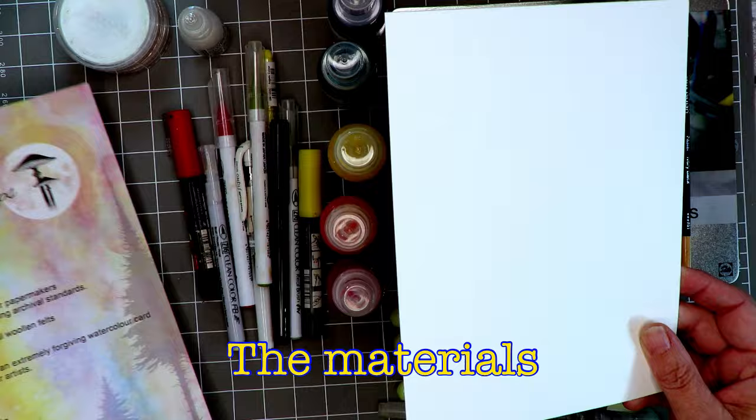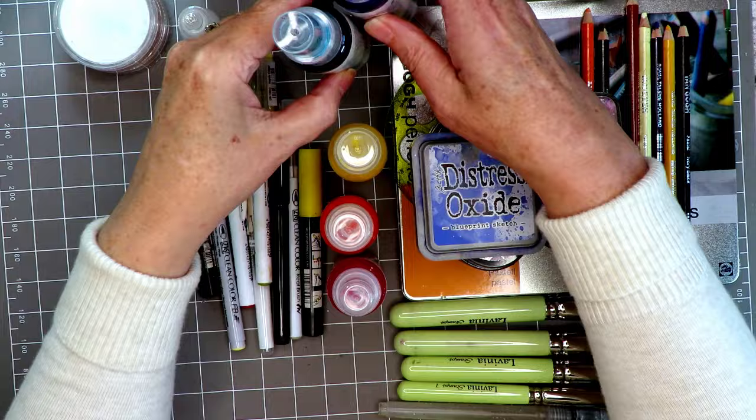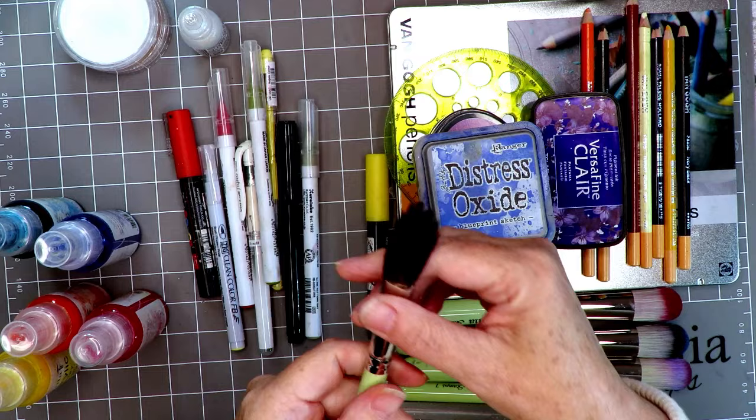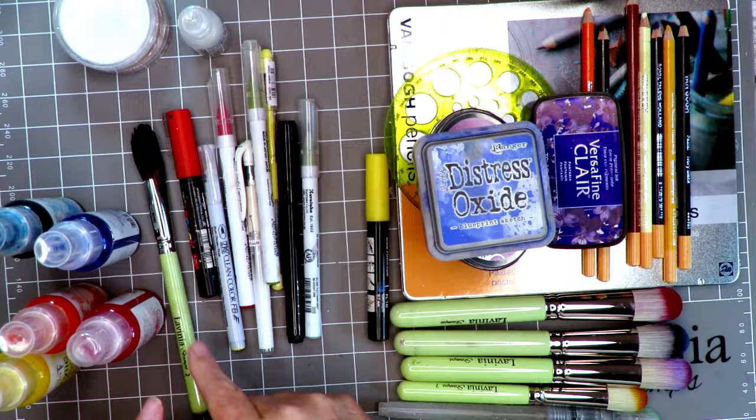To begin with, we have the watercolour card, and this is the hot pressed version. We're also using Inkspress in teal and periwinkle, followed by the same acrylic spray in sun yellow, bright orange and cranberry red. We've also got the mop brush, this is number 2, the medium size.